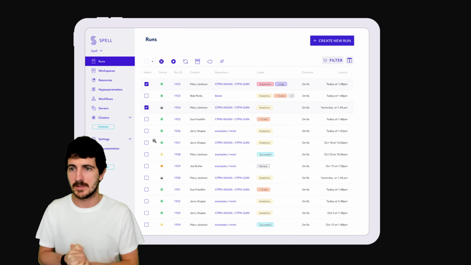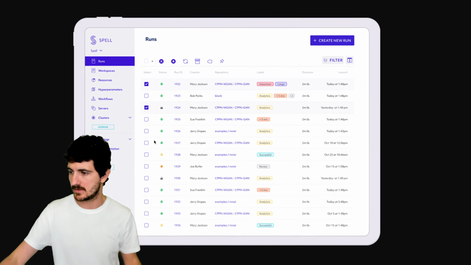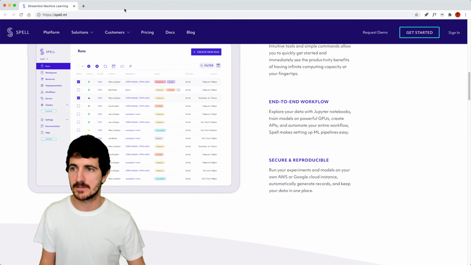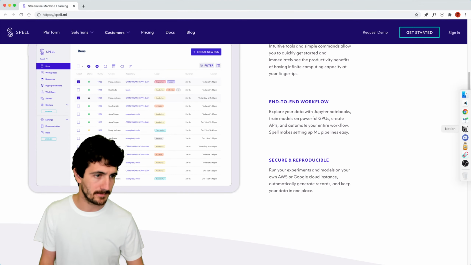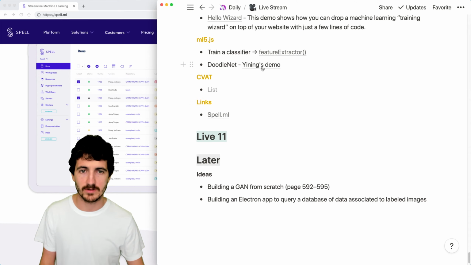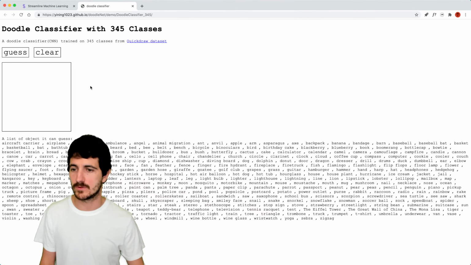Looks a lot like what AWS SageMaker is allowing you to do, but I really like this interface, and I discovered this through Jennings repository here. So the repository for this demo that we're going to see today.